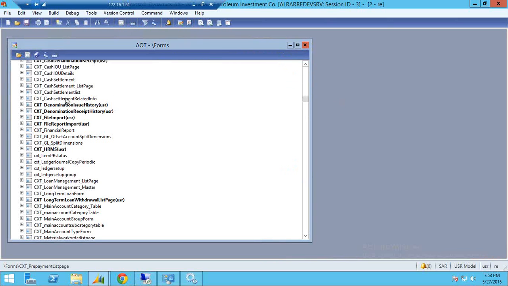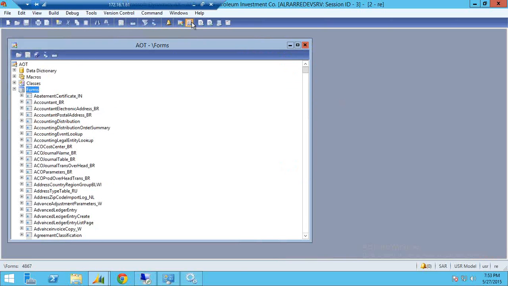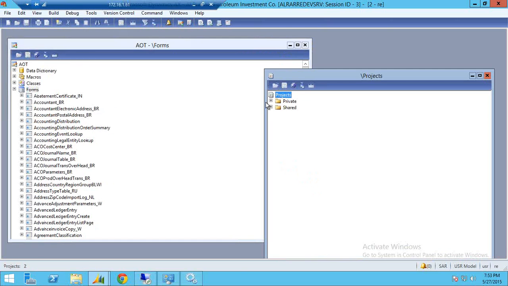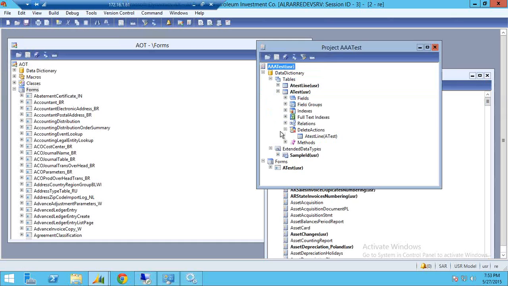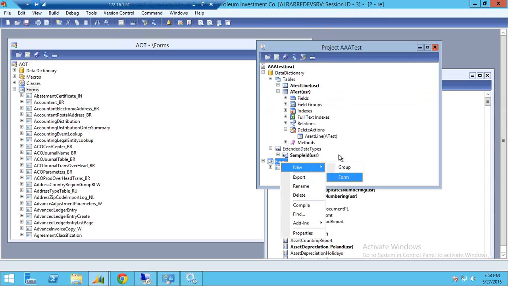And this template we get only from the AOT forms. We don't get it within the project. I created a project, right? So that template I don't get here. If you go here and try to create a template, you don't get it.